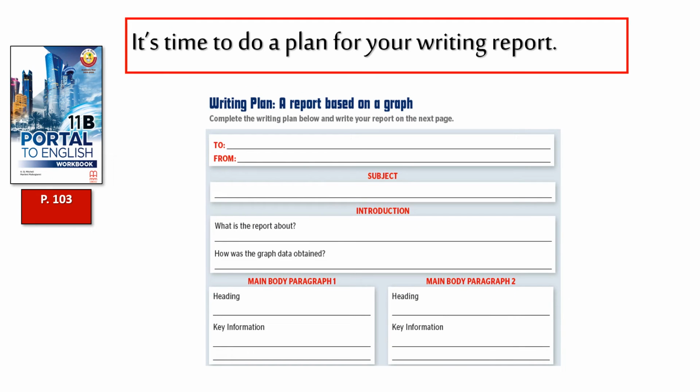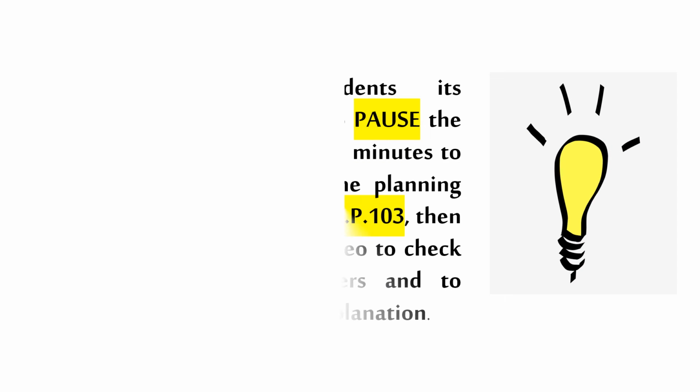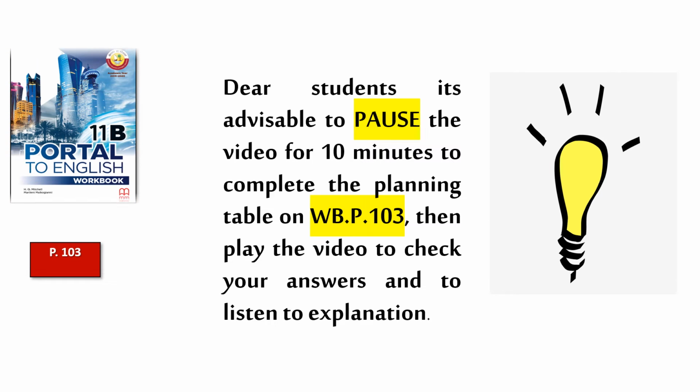Now it's time to plan for your writing report. Please open your workbook, page number 103. This is what you're going to find there. It's writing a plan. Let's do the task. Dear students, open your workbooks, page number 103. It's advisable to pause the video for 10 minutes to complete the planning table on workbook page number 103. Then play the video to check your answers and to listen to the explanation. So let's go.